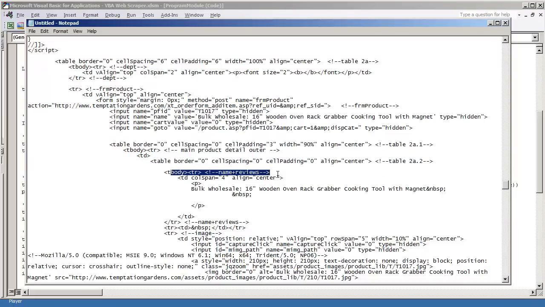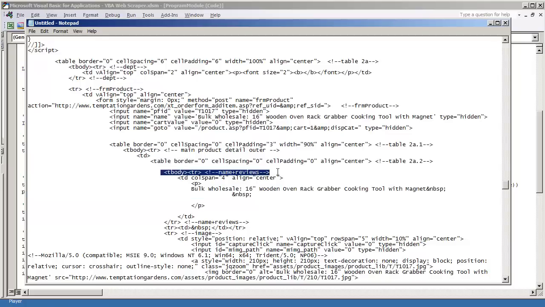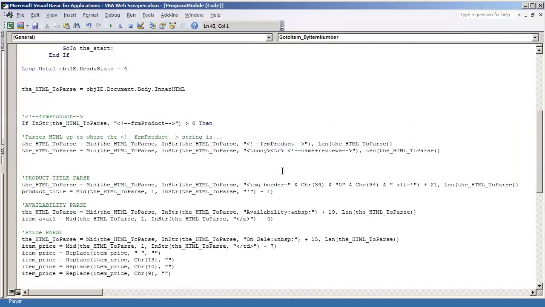My original intention was to use this title, but I figured it's much easier to pull it from the image tag. I do keep this line in here, but everything above that is gone.